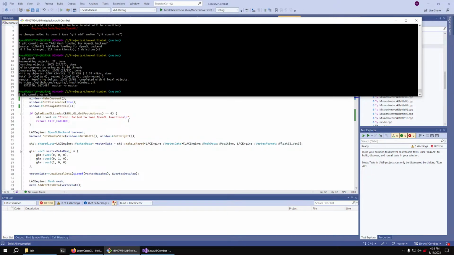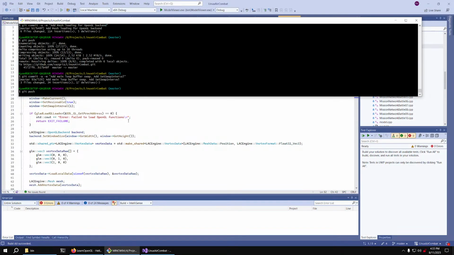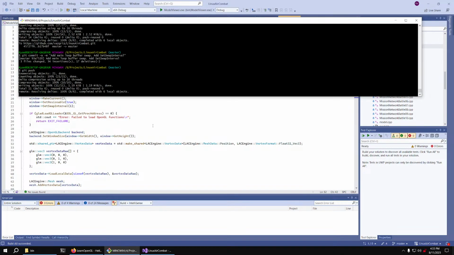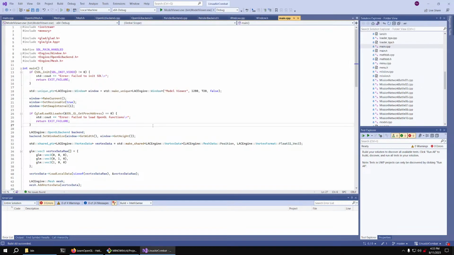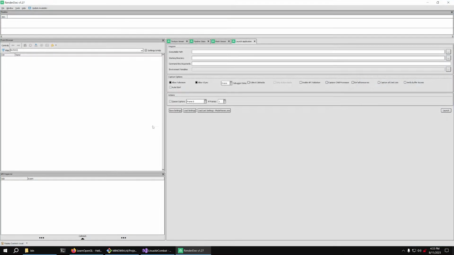And let's go ahead and push that to Git. And now I wonder if RenderDoc actually does anything here.